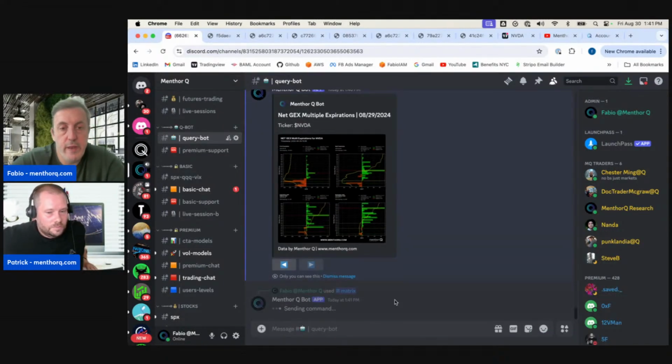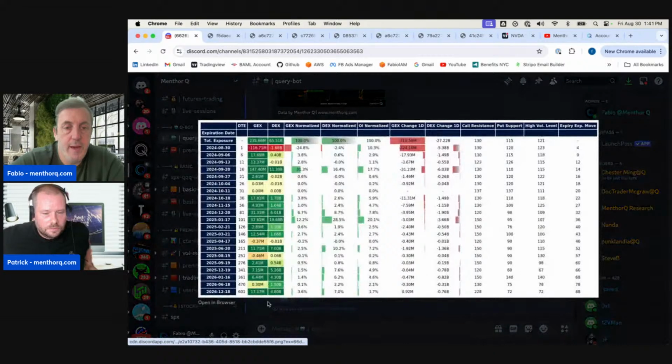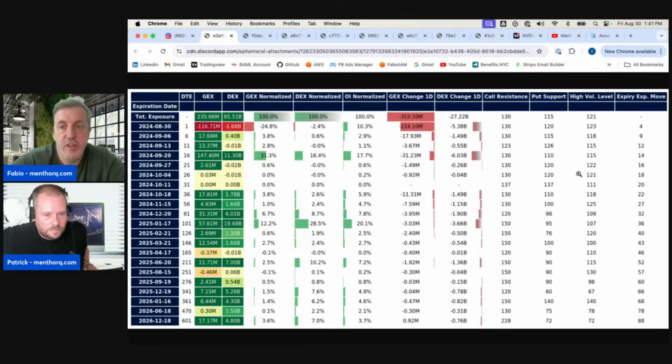We can also look at the matrix, and if you open up the chart, we can look at the levels for the different expirations. So if we look at, for example, here, always look at the gamma expiring. This is a January expiration. We have 12% of gamma in this expiration and 20% of open interest. So a big chunk of option volume is in January.